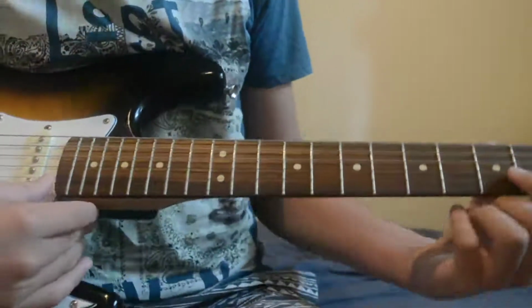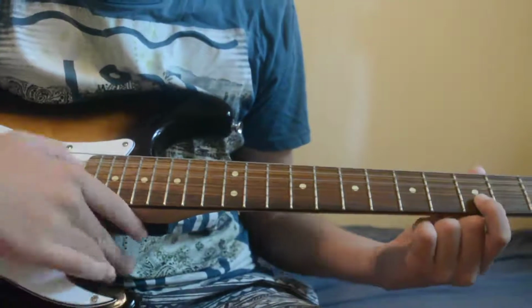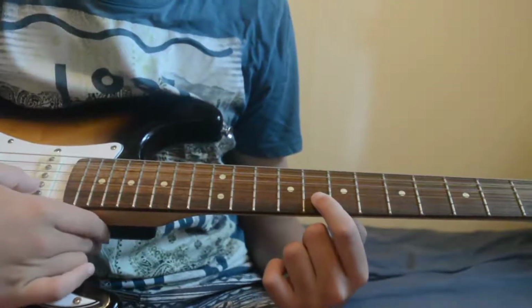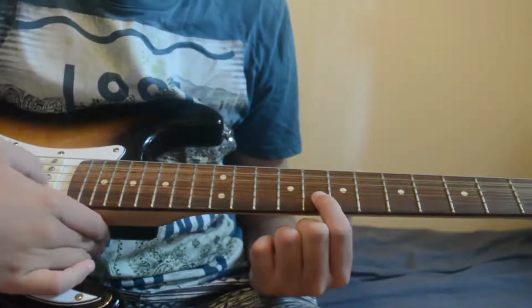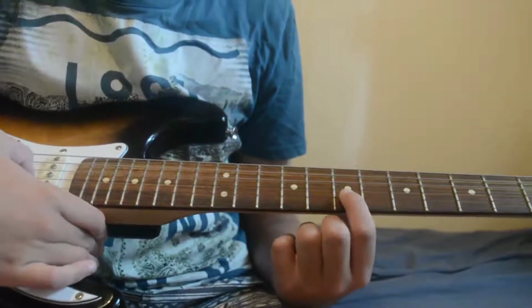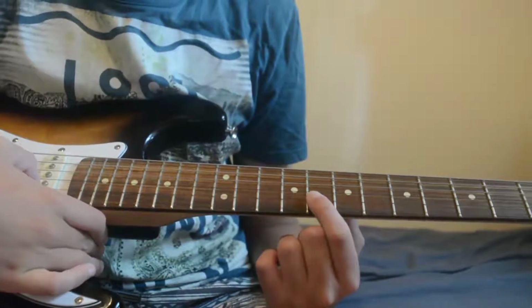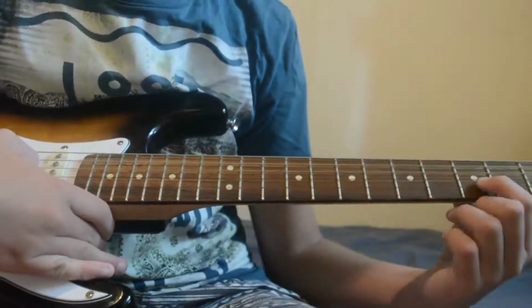So we start with the B, 3rd fret. You play it and slide to the 8th. Slide to the 8th of the B. Then you play the 7th of the B, back to the 8, back to 7. So you should have this.